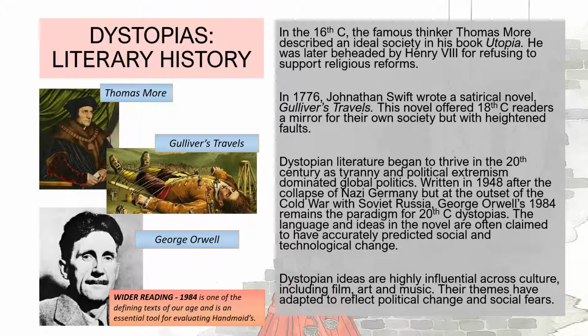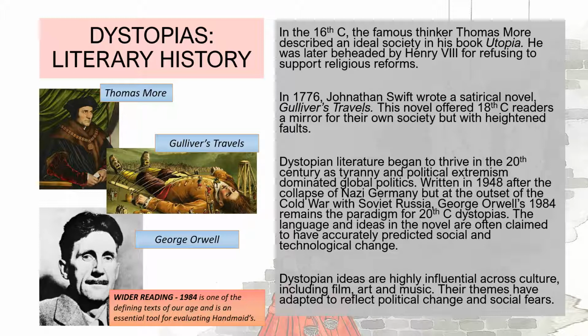But when dystopian literature really begins to thrive is the 20th century, so those are the years beginning 1900. And the reason that dystopias in literature thrive is because politics and history provides them with so many opportunities. If you know a little bit about the history of the 20th century, as I hope you do, you'll know that there were multiple brutal tyrannies, the Nazis and Soviet Russia. There were great outrages committed, such as the Holocaust.